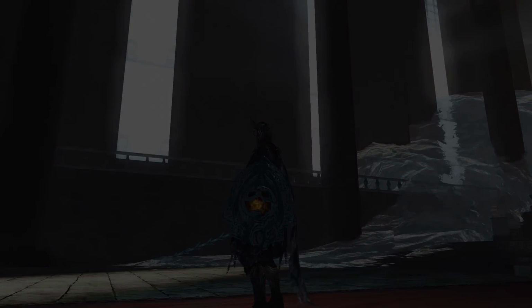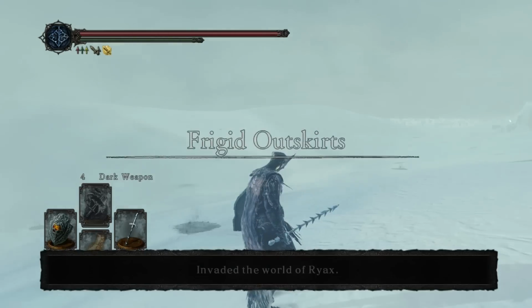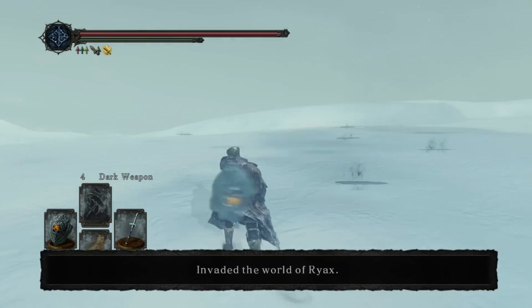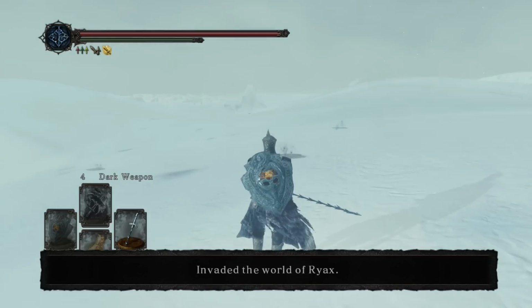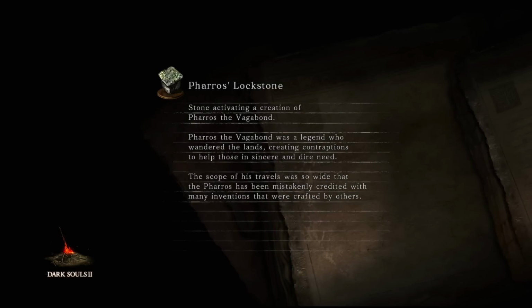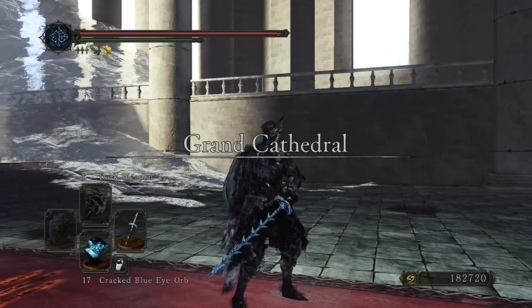I really like the shield as well, it looks awesome. Oh god, so yeah. This is one of the main reasons I wanted to do this video, because you can invade here with the blue cracked eye orb. Is it? Oh no. Oh god, what happened? What happened? Disconnected.